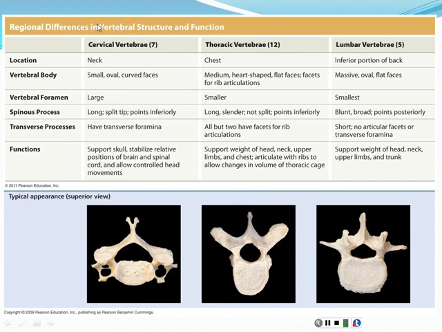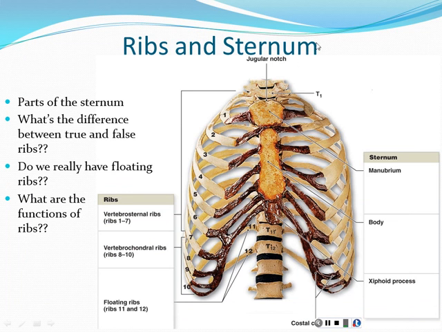So this is a good slide to mark because you will get questions about telling vertebrae apart. So this is a nice summary of the differences between those. Now it gets a little trickier because as you go from cervical, from C1 all the way down to L5, there are subtle differences between each vertebra too. But in general, the cervical, thoracic, and lumbar vertebrae all have these differences that make it possible to tell which vertebrae you're looking at. All right.